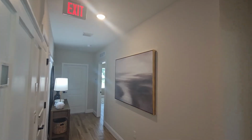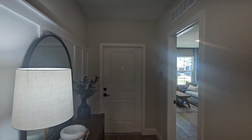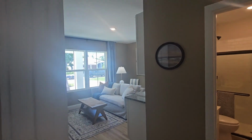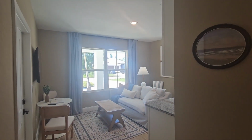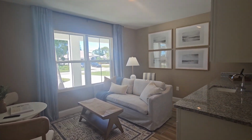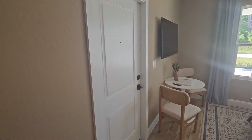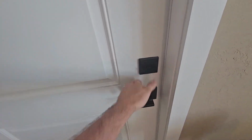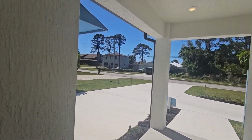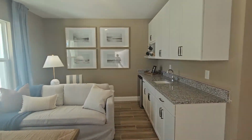So this is where living with older kids that are maybe out of college that can't afford a $400,000 home anymore, because that is the face price of some of these dang homes, something like this would be great. It has its own private door, which I'll open right now for you. This leads out right to the front entrance, and there is the main door. So its own private door.